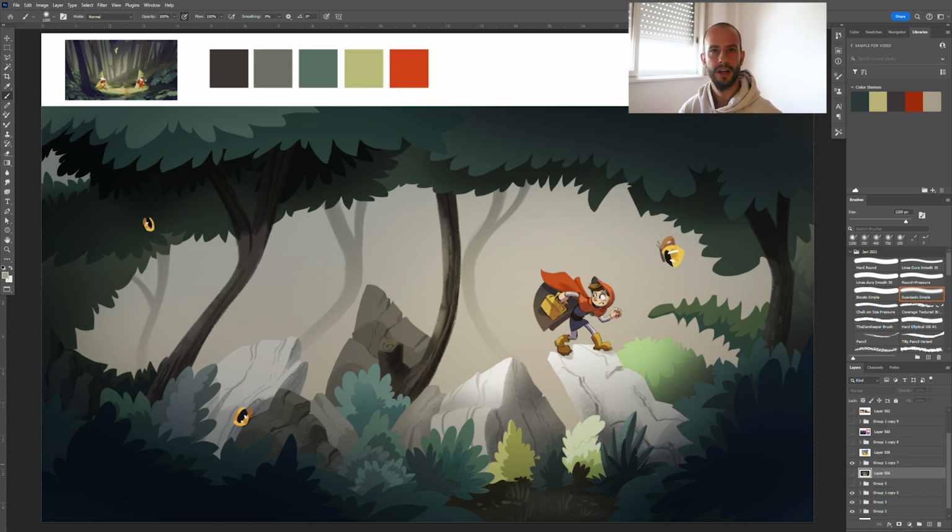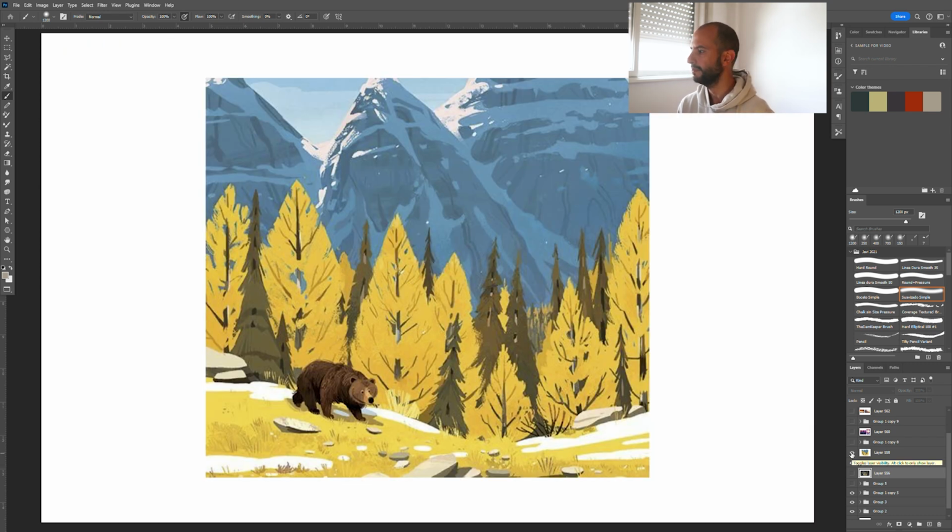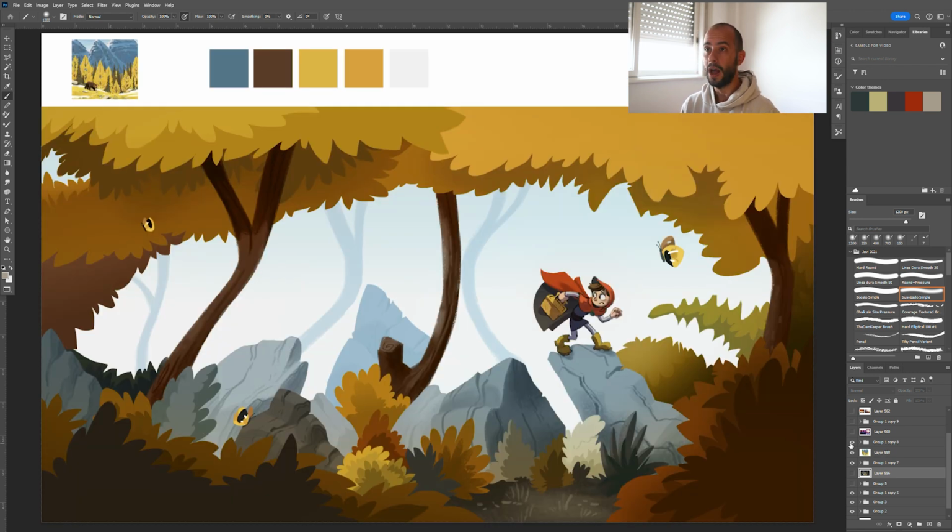And don't worry, I'm going to try other color palettes right away so I can show you that you can do this with any color palette that you want. So I chose another image, this one by Kim Smith. I like this color palette. I extracted it using the same app that I just showed you. And now I have this.